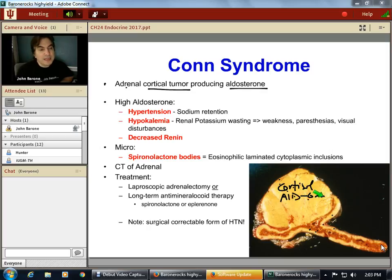And then finally, if it's making 17 keto steroids, those are your sex hormones, well, then you're going to get virilized. These androgens are going to virilize you. So we call it the adrenal genital syndrome. Adrenal disease where your genitals get virilized. So again, they love this picture because I can use it for cortisol-making Cushing's, aldosterone, Conn's, and 17 keto sex hormones. That'll give you the adrenal genital syndrome, which we'll see in a few pages. So this picture is very popular. Now we're going to talk about aldosterone, and in a few minutes we'll talk about making sex hormones.